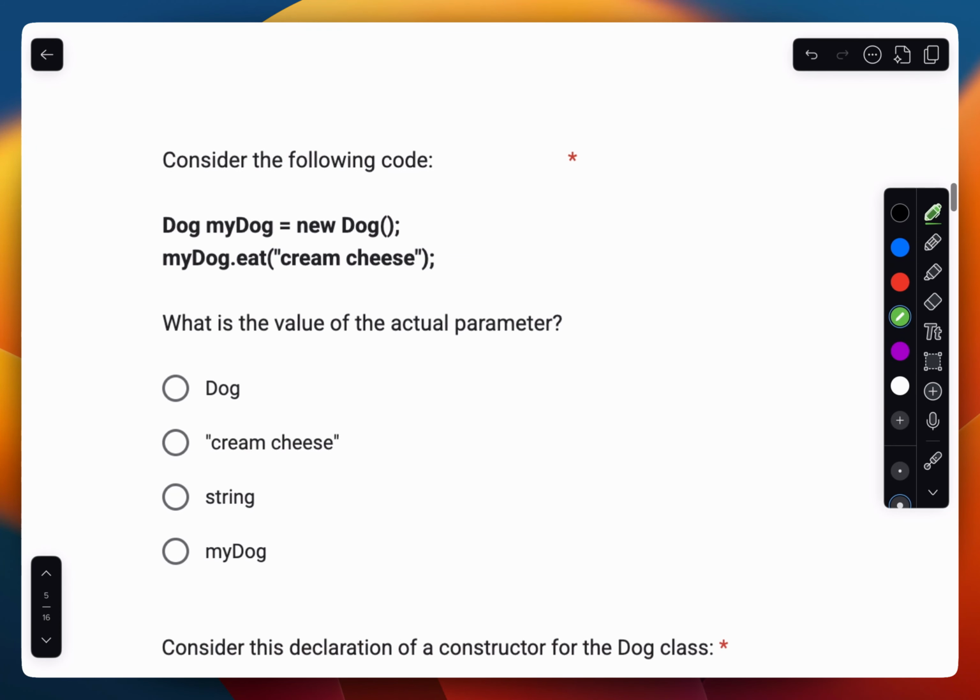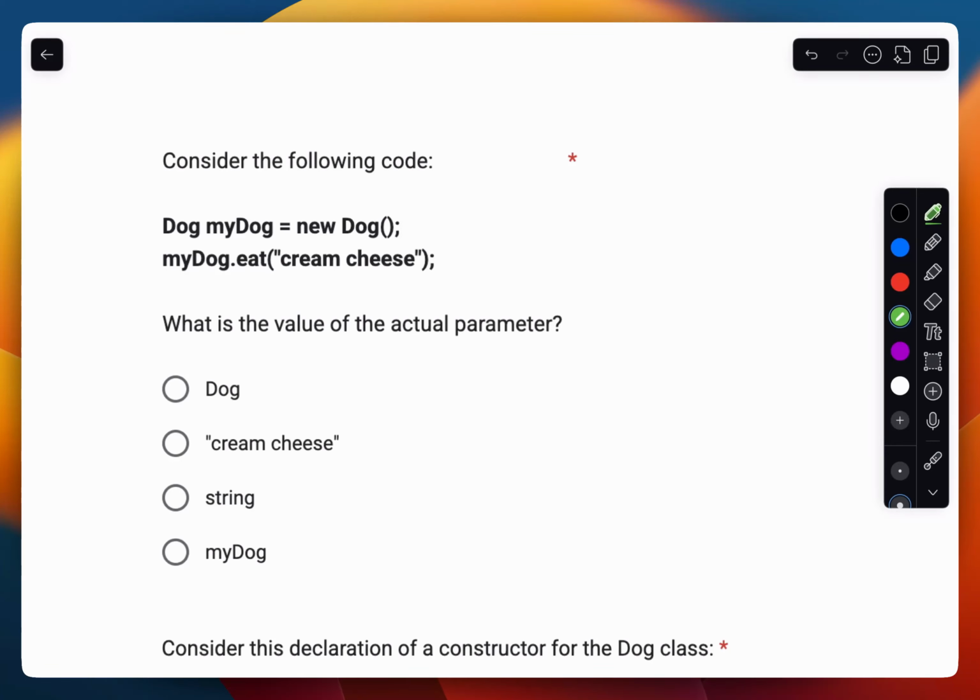Okay, moving on down here. So we're doing a lot with the dog class here. On the AP exam, they're not going to all be the same. They're not all going to be the same example class, but for this quiz, it's kind of nice that we're going over the same example over and over again, so we're not thinking about too much stuff.